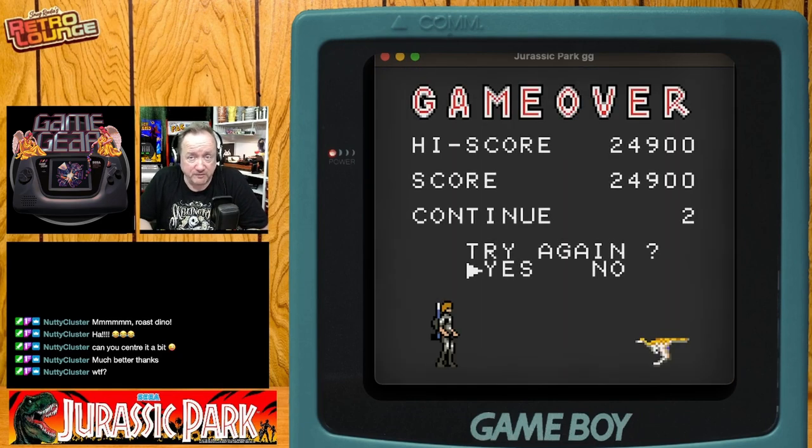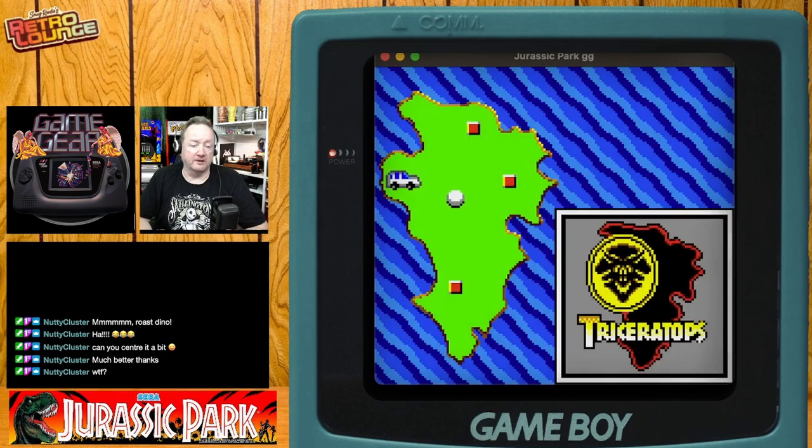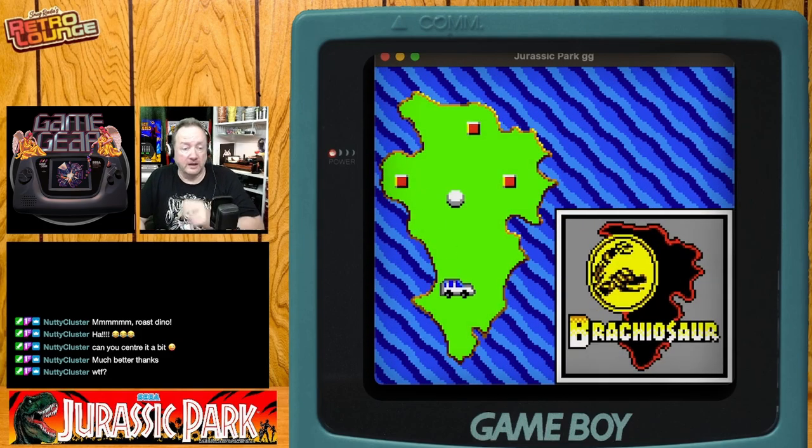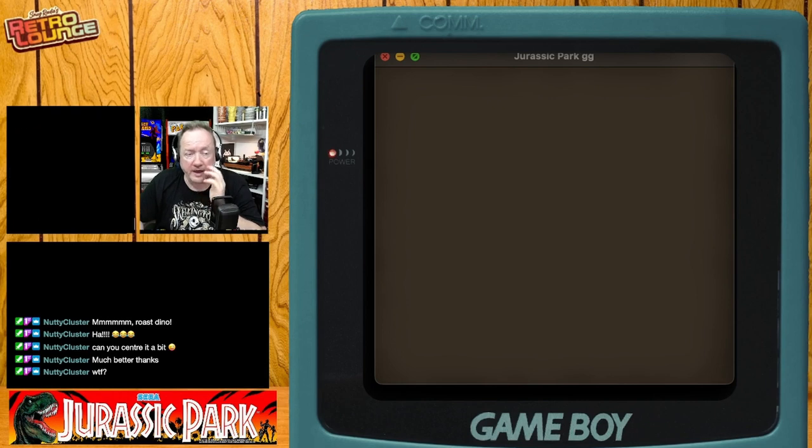Gonna let me try again from the boss level? If it makes me start again, I'm gonna say no. It's gonna make me start again, so no. Game Gear version of Jurassic Park, you're done. Wow, that's for later. Don't worry about that noise.